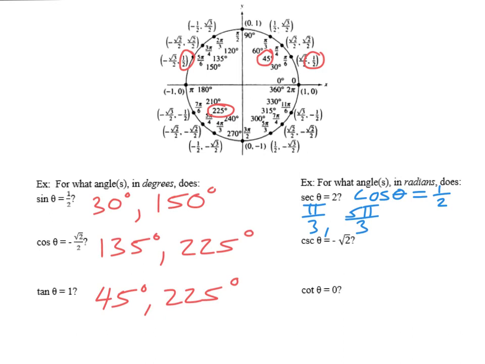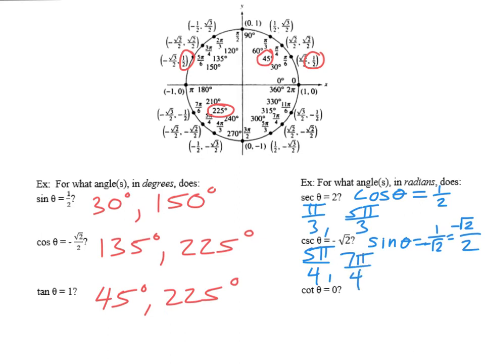Cosecant equaling negative 2, I'm going to use a reciprocal and get this thing back to sine. This would be 1 over negative square root 2, or negative square root 2 over 2, right? I love to relate things back to sine and cosine because those numbers are directly observable on the unit circle, okay? Where is sine negative square root 2 over 2? I'm looking at the y-coordinate now. Looks like 5 pi over 4 and 7 pi over 4.